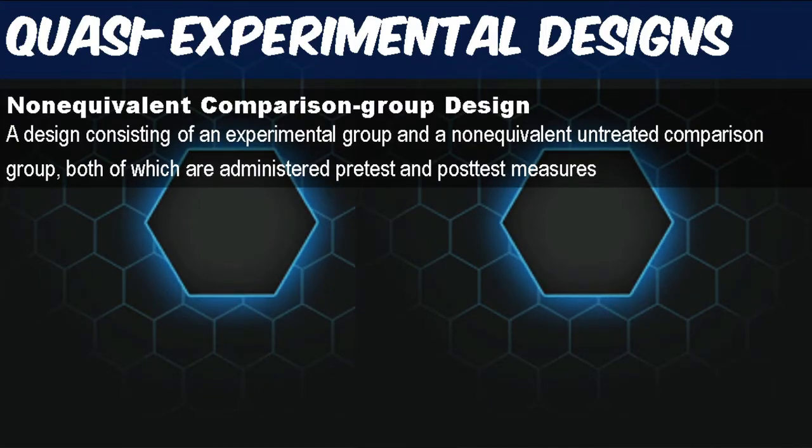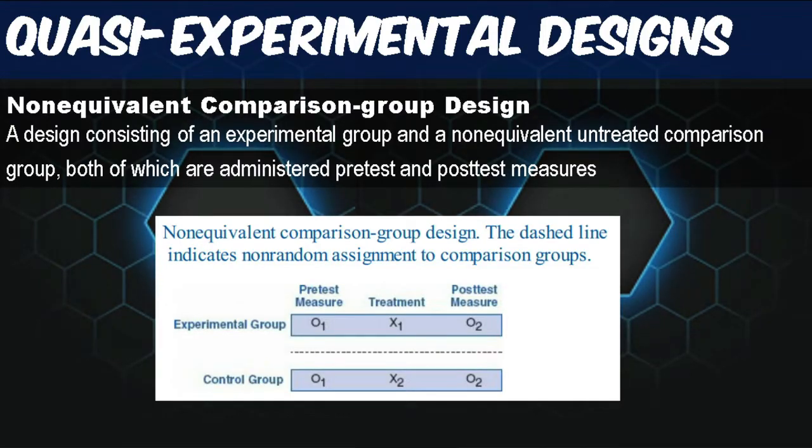Again, we are using the term non-equivalent. So what do we have here? We have still comparison groups, control groups, and we are not able to randomly assign our sample to these two groups, and that could be a reason why the two groups here are non-equivalent. What do we mean by non-equivalent? Again, these are groups that are not similar in some characteristics. So perhaps those placed in the experimental group are students with higher IQs compared to your control group, and that's already a source of bias, a threat to internal validity.